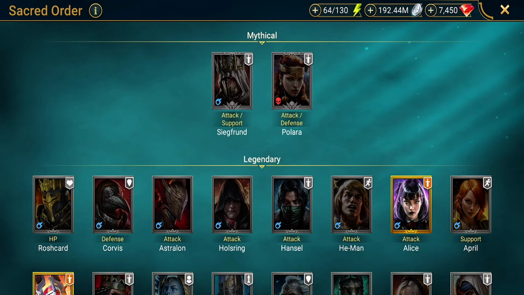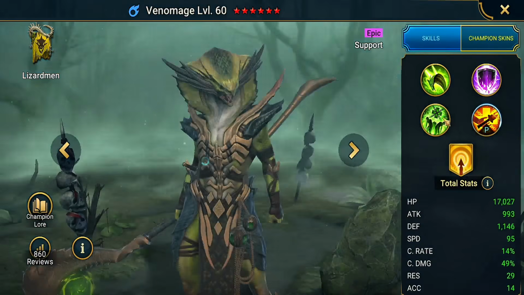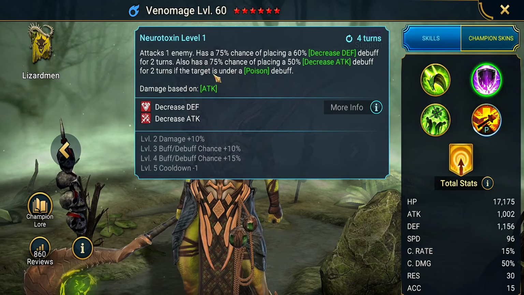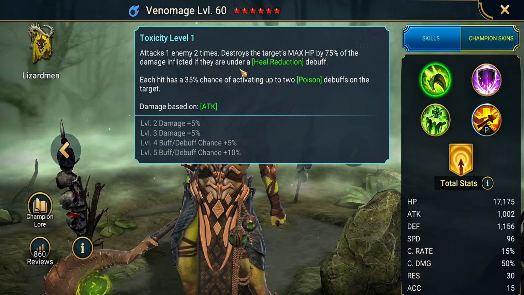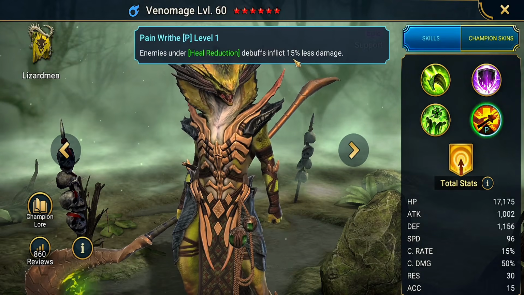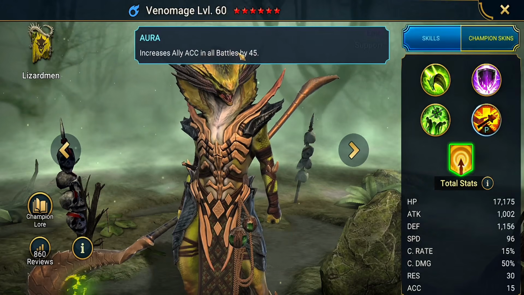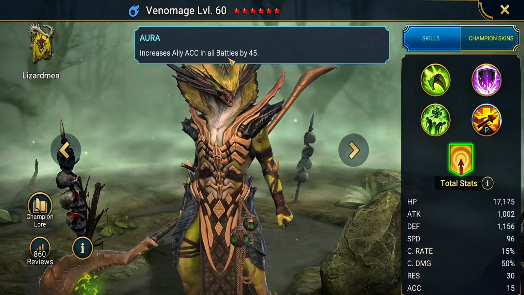There is another version wherein instead of actually getting Ugo and Deacon, you will actually be getting Venomage. So one of those first champions is of course going to be Venomage. Venomage will bring you a ton of poisons again. Heal reduction. On the A2, we got decreased defense and decreased attack if they're under a poison debuff. A1 is an explosion for poisons and can destroy the target's max HP. Useless for clan boss though. But he does also bring a nice damage reduction for you guys. This will stack with Narma's passive, which is very good. And unlike Narma, we actually have an increased ally accuracy in all battles by 45. It's lower, but it's in all battles.